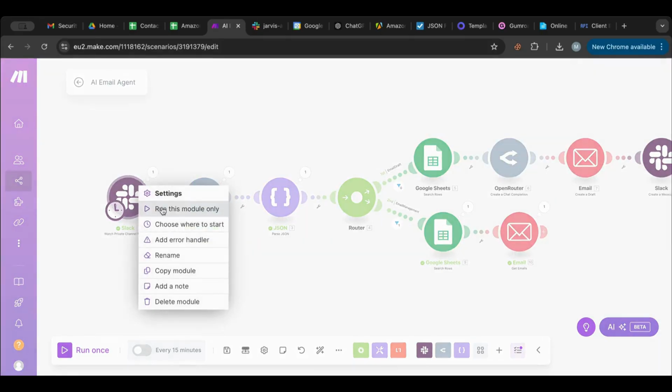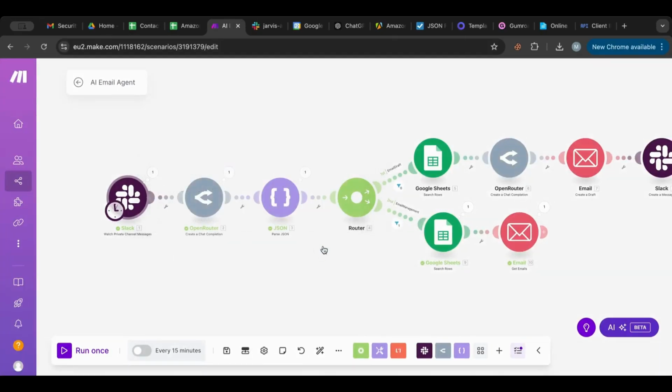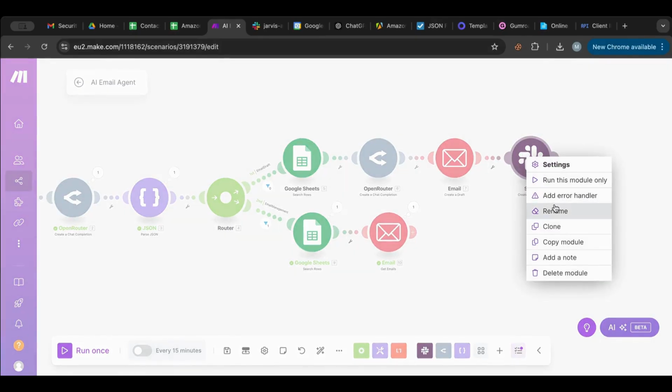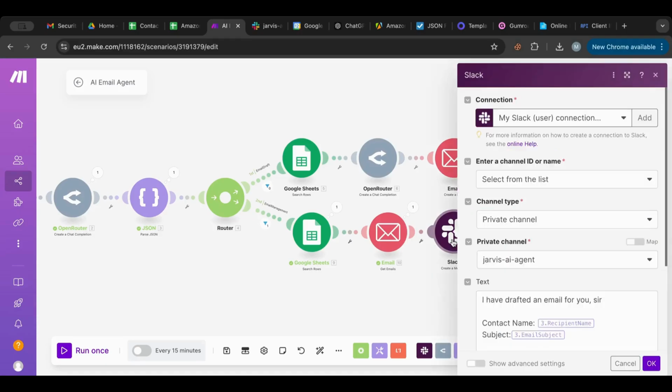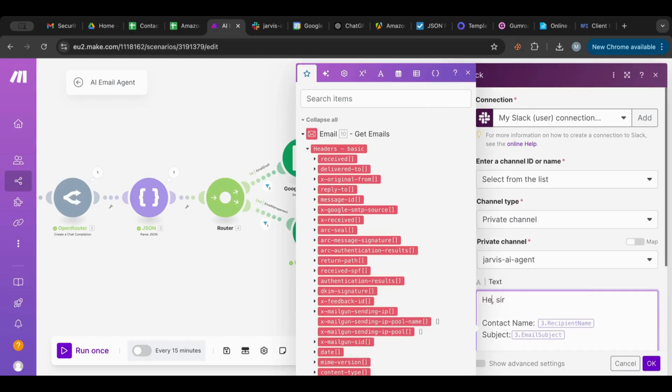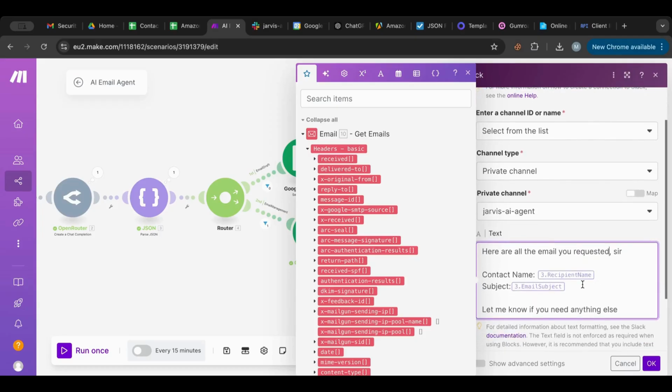And I'm going to run this yet again. But first, I want to, of course, get back to the user with what I have. Here are all the emails you requested, sir. And then here would be the emails.